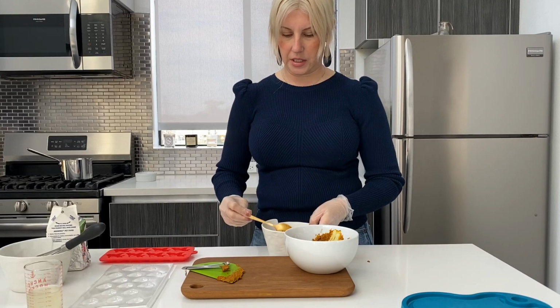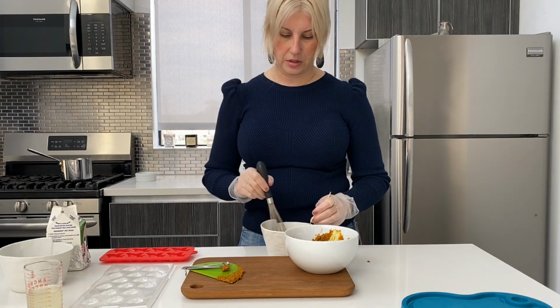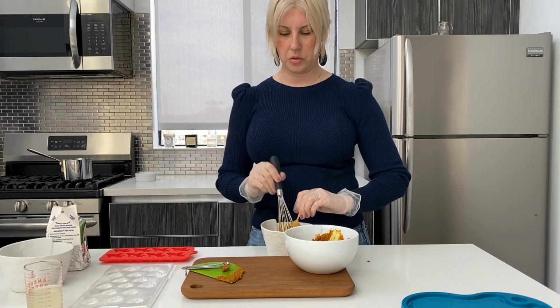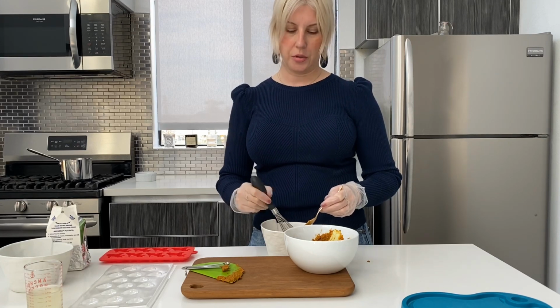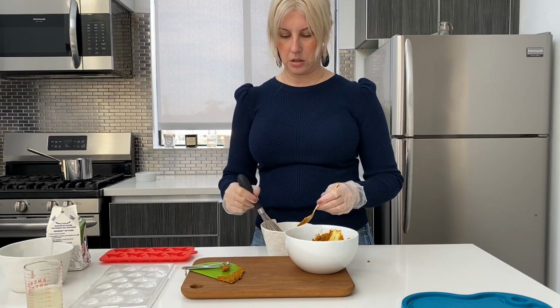And we wanna whisk that together. You could also use a raw kefir. And if you don't do raw, you could just use plain unsweetened hormone-free yogurt too.